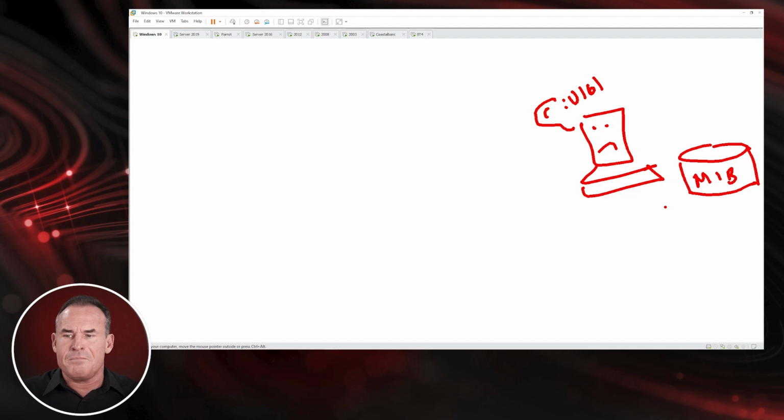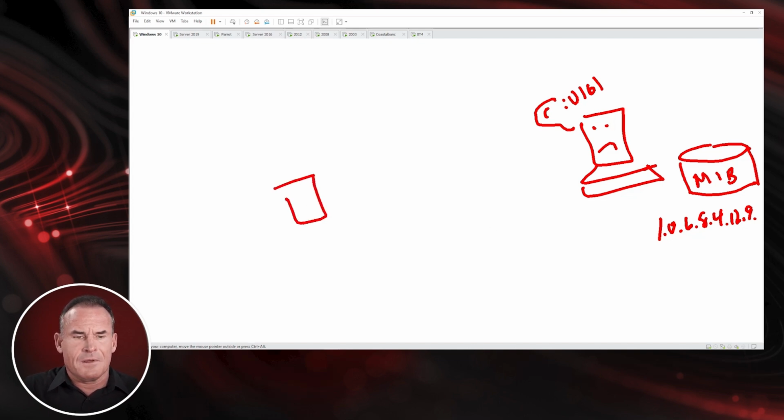Object identifiers are big, long, ugly, dotted decimal notated strings, like 1.0.6.8.4.12.9.10, et cetera, and I'm completely making that up as I go along, but that's what they look like. These OIDs map to specific pieces of information, like user accounts on the system, listening ports, process table, et cetera, et cetera.